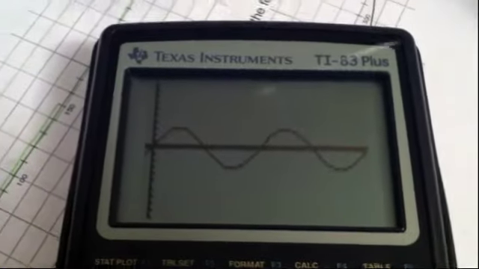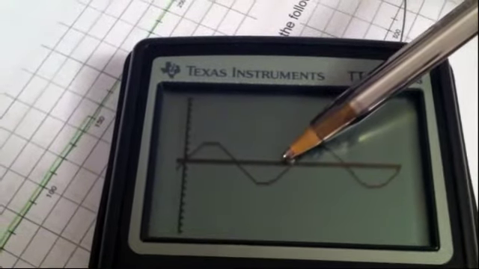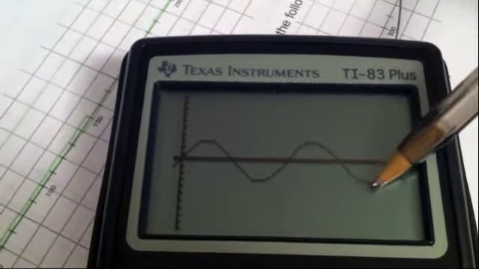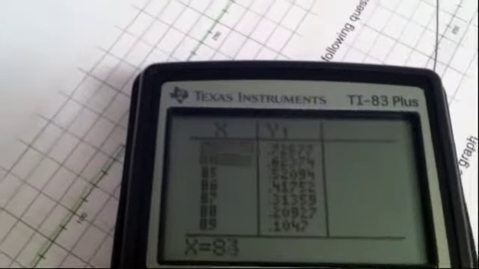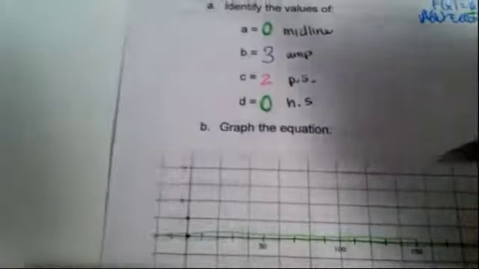Now that we have the graph of our function, we can see that the periodic speed is 2. Now you're ready to graph. Press second graph so that you can look at the table of values. As a good rule of thumb, you can start with all x values that are multiples of 45.